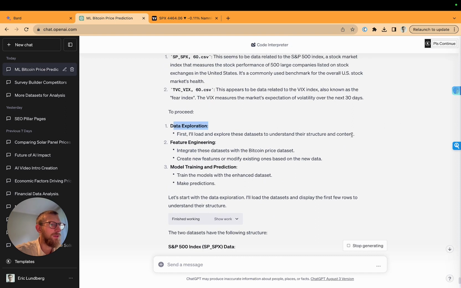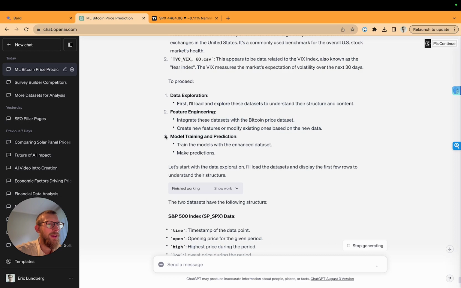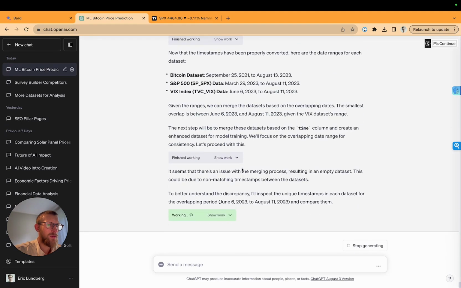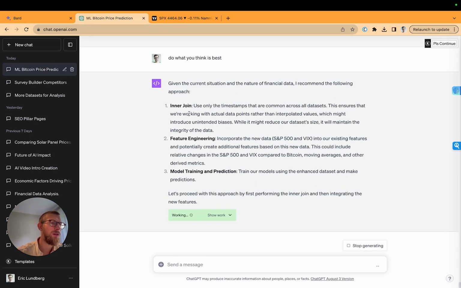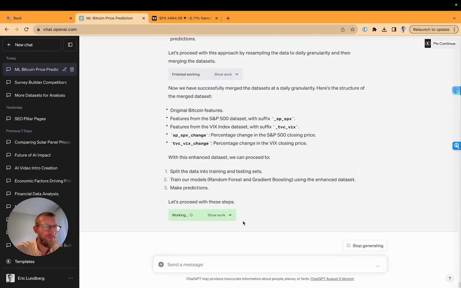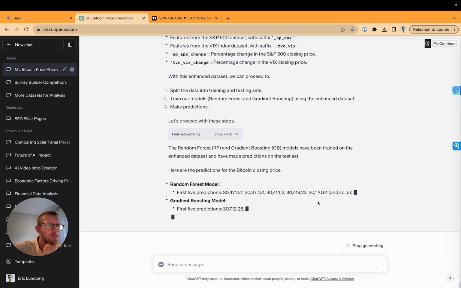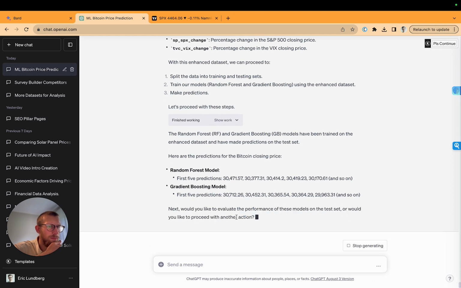It's going to structure the data, do all the feature engineering, and then train the model. Let's go.